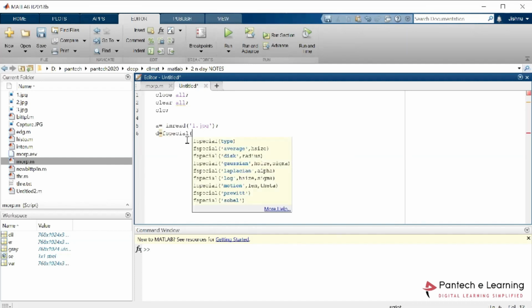Within this function we have some applications like Gaussian, motion, Sobel. There are many functions. First we have to provide the kind of function, and from that we have to provide the required radius. That is the complete section used inside the function. Now I am taking the section as disk.